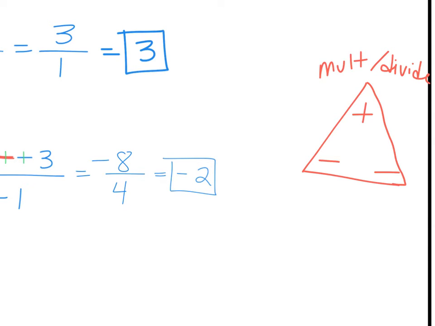So if this helps you, great. If it doesn't, then don't worry about it. So you just cover up the numbers that you have. So if you have two numbers being multiplied that are negative, then you'll get a positive.